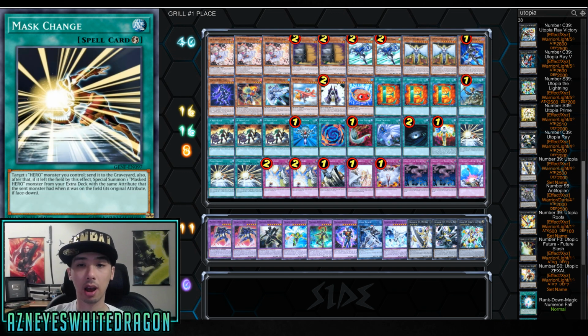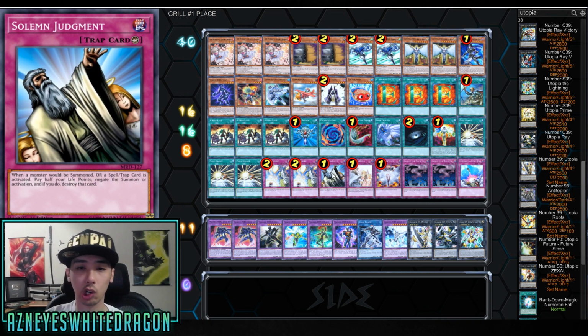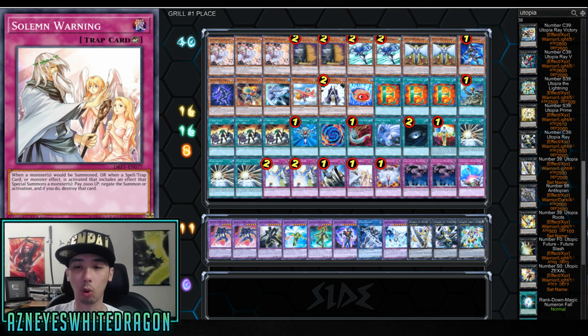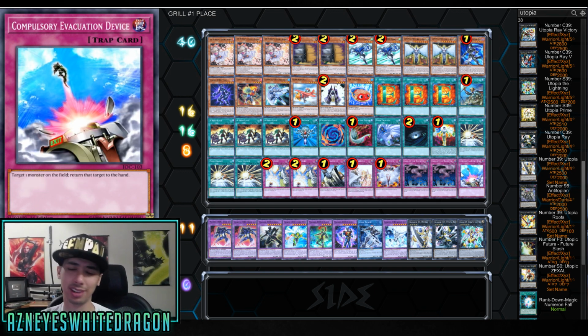Next up we have Polymerization, 1 Harpie's Feather Duster, 1 Twin Twisters, 1 Dark Hole, 1 Mass Change Second, 3 copies of Mass Change, 2 copies of Solemn Strike, 1 Solemn Judgment, obviously triple Strike in the TCG, and then the Solemn Warning, Vanity's Emptiness, double copies of Call of the Haunted, and Compulse. Interesting to see Compulse still seeing some play in 2017.